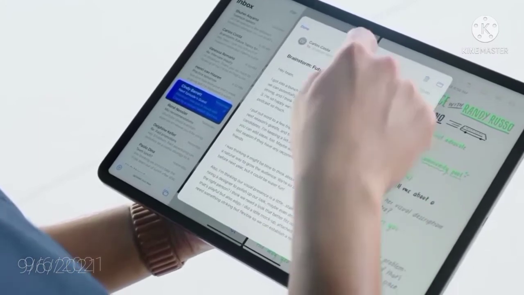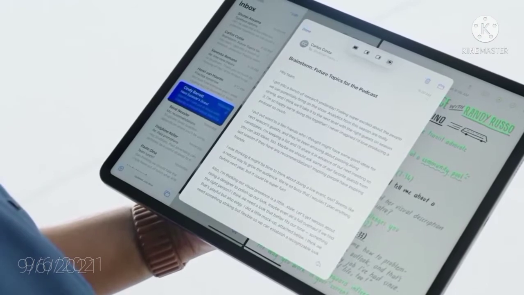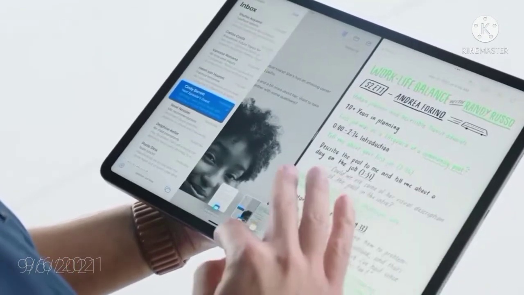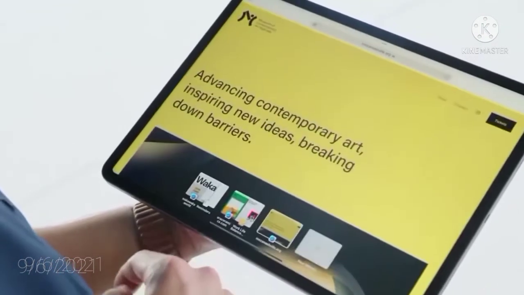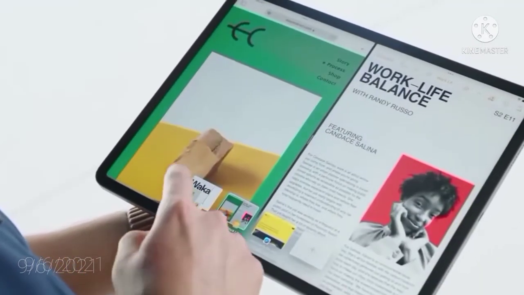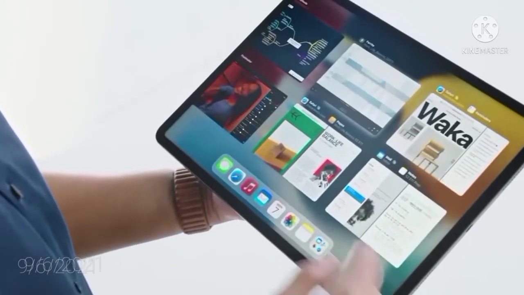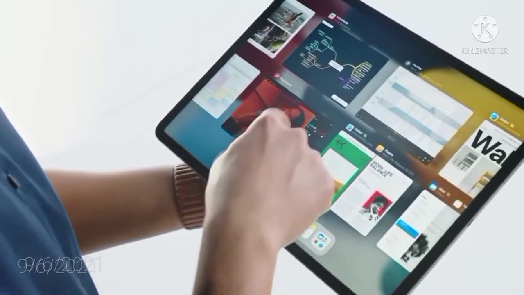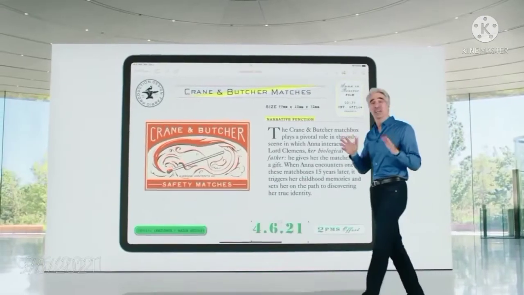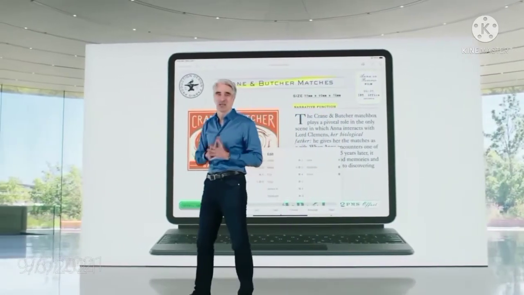And I have the same multitasking controls here too, so I can easily move this into split view or slide over. Let's go to Safari, and you'll see that the shelf appears automatically when I switch apps. And now I can just tap to quickly switch between them. I can also add or remove windows right here from the shelf. I can now create a split view just by dragging one app over another. We now have a new set of keyboard shortcuts that let you do all of this without lifting a finger.